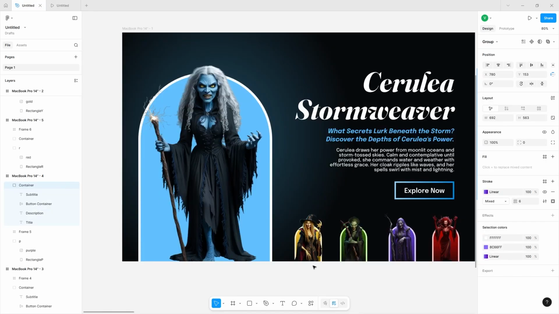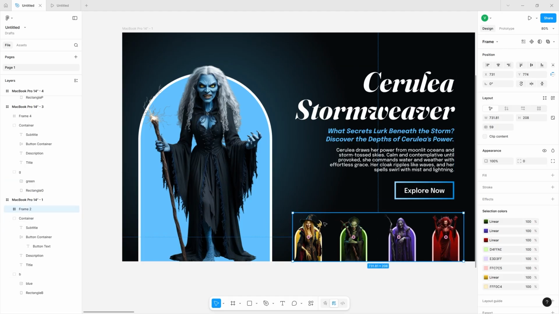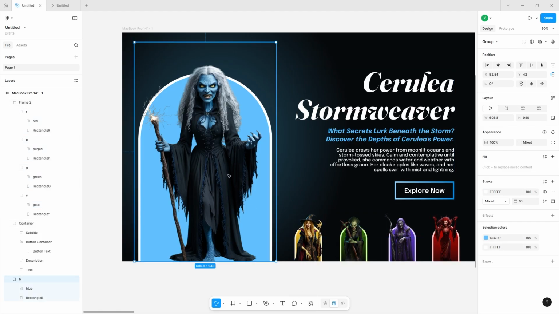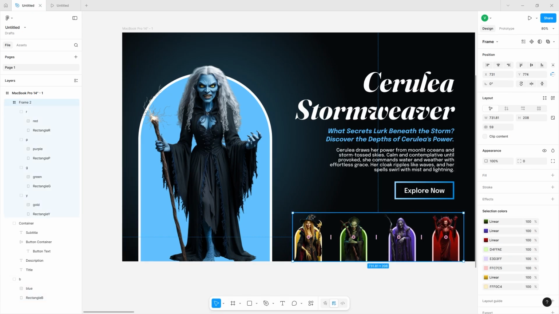For Smart Animate to work with these, all of these need to be on the same level of hierarchy. And right now, that's not the case. Right now, this is one container and this is a separate container which is holding the rest of these inside of it. And we want all of these to be on the same level so that they can easily switch around using auto layout. And the way we're going to do that is very, very simple. We're going to get rid of the container that holds all of these automatically.